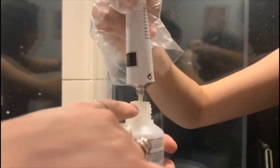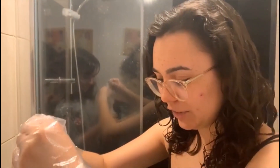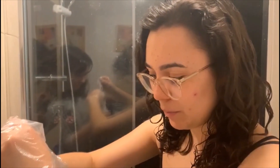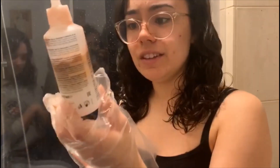Why does it look that colour? When you shake it, it seems to change colour. Oh, this is so exciting! So we've got the colour cream and the developer solution. We're just going to shake that and see what colour it turns. And why are you sectioning your hair, Karina? Because it's really thick, and if I don't section it, I'm not going to get the colour on all of my hair. The last thing we want is a patchy hair dye job — that will really prove why I shouldn't have done this myself.